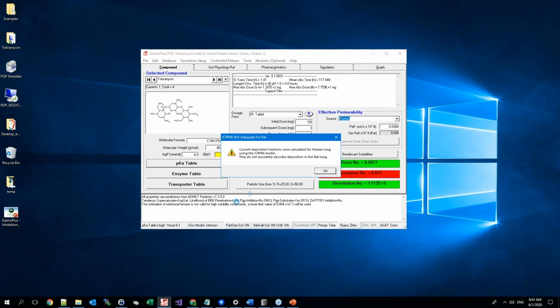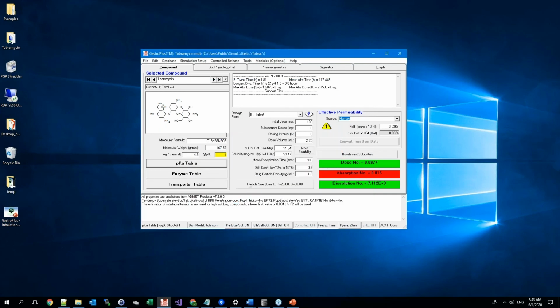You would expect based on this data here that the limiting mechanism is probably going to be absorption, right? Because we have high solubility, the dissolution will be pretty much immediate in the lung mucus, but again, it'll be absorbing more slowly because of the low permeability of this compound.